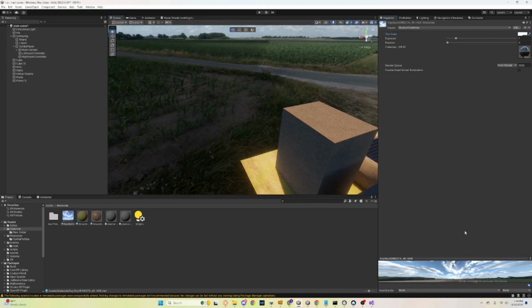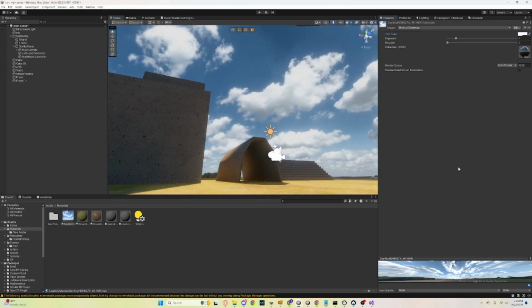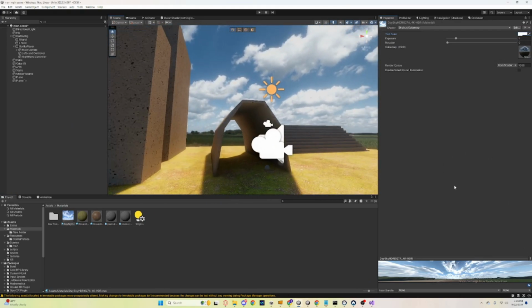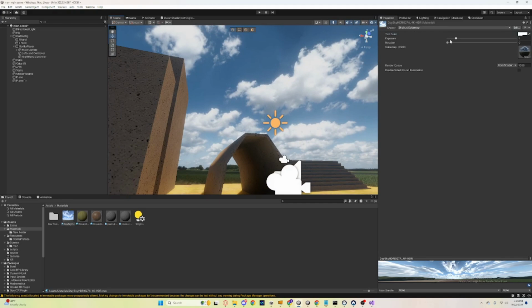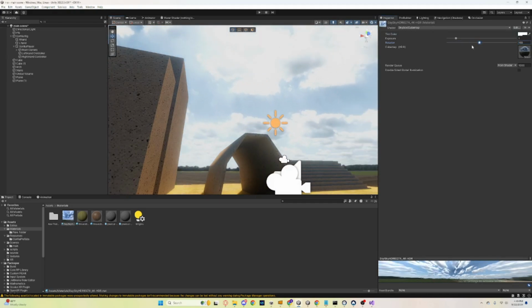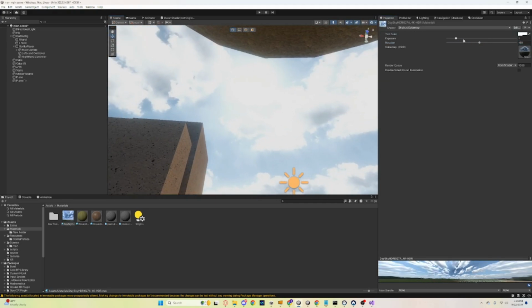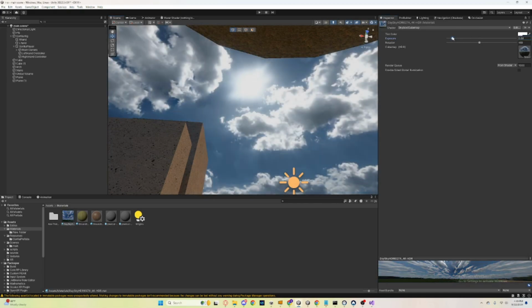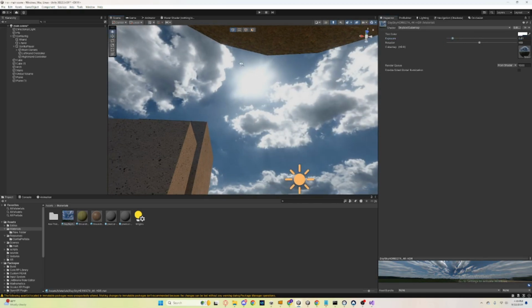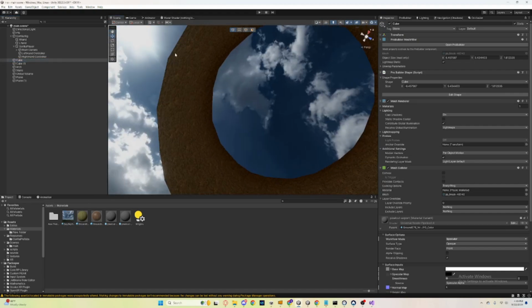And you want to find your directional light. And look, you see how that's in the wrong area? It's supposed to be right there. So what you can do is just rotate that. So that can do its thing.